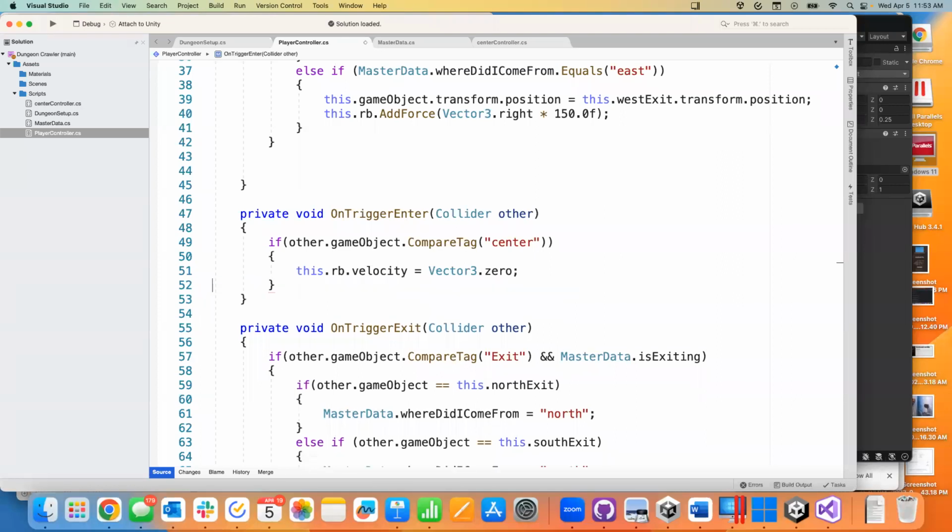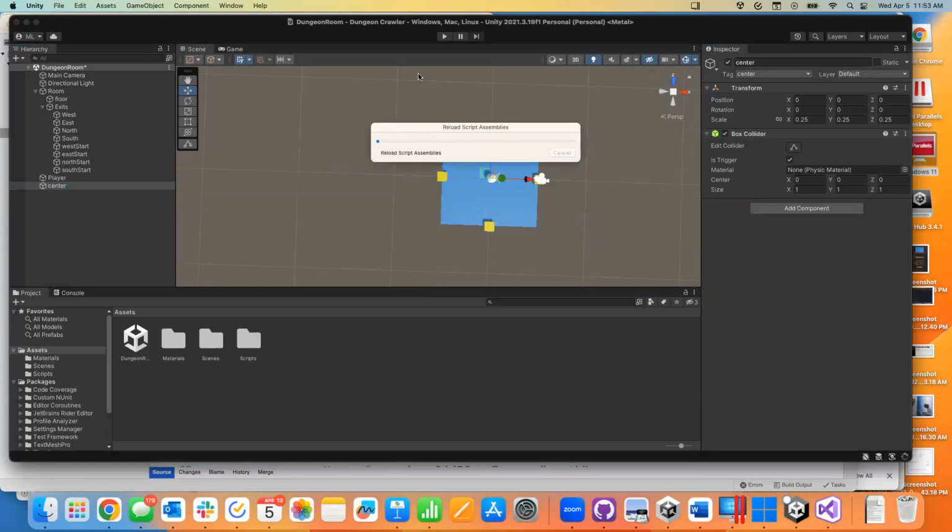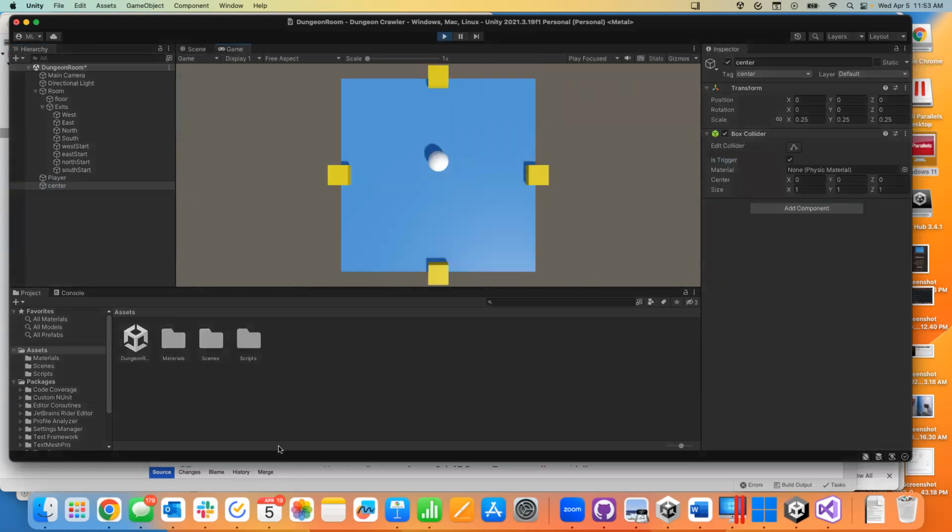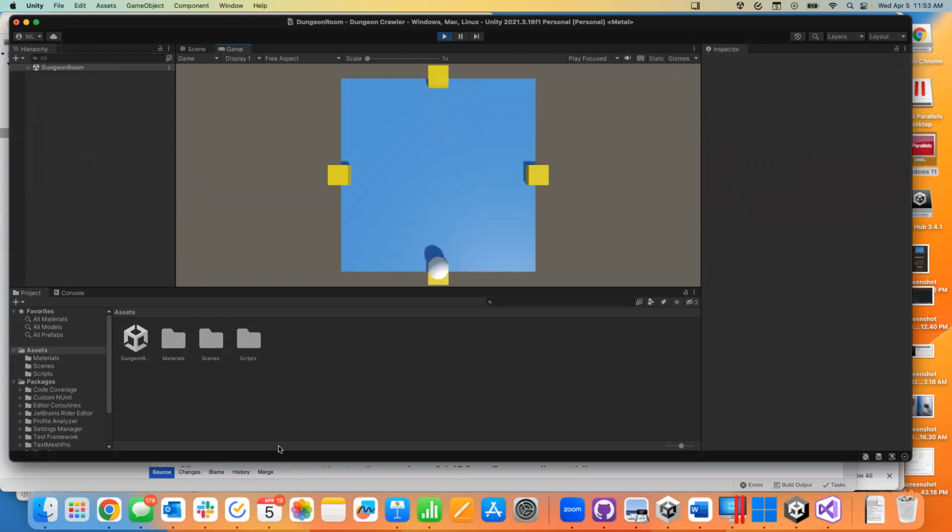So we should be able to set the vector to 0 here. Let's see here. I didn't know there was a... Oh, there it is. Yes, there it is. That's the main problem with this thing.